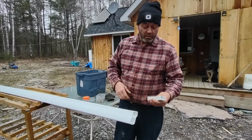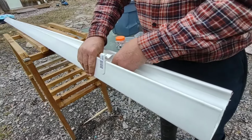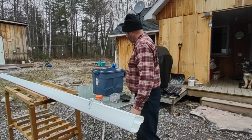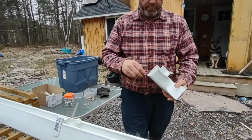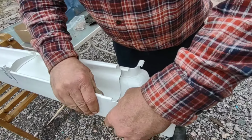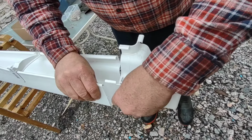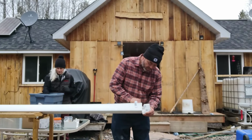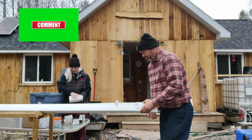Never done this before, but all the brackets, I hope everything's right. I'm going to say that all goes together before you install it. I don't know how far apart you put them, three to four feet. We got lots. Let's see how this looks. Again, I've never done this. Does that go over top of it? I'm not really sure. Parts and pieces. Oh yeah, this is no problem. This is what uses it.